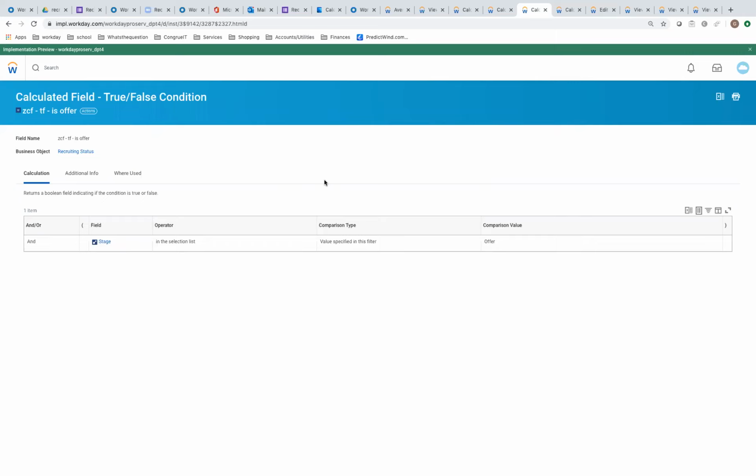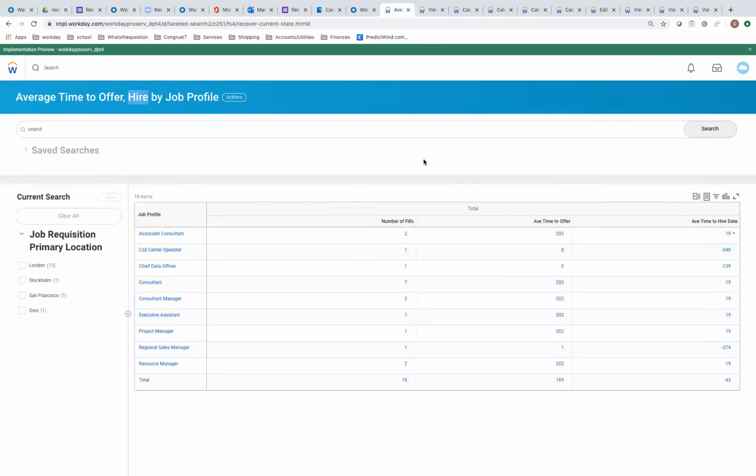What you're trying to do is calculate an analytic consistently in your organization that'll give you business insight to make your decisions. You're trying to understand how long it takes to hire, and whether some managers or recruiters are slower or faster. There are your insights, and you can absolutely get them off the standard stages that Workday delivers.